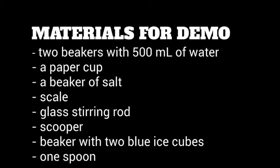Before we start, it is important to make sure you have all of the materials needed for this demonstration. In front of you, you should have 2 beakers, each with 500 milliliters of room temperature water, a paper cup, a beaker of salt, a scale, a glass stirring rod, a metal scooper, a beaker with 2 blue ice cubes in it, and then 1 spoon. If you are missing any of those materials, please just raise your hand and call me over.